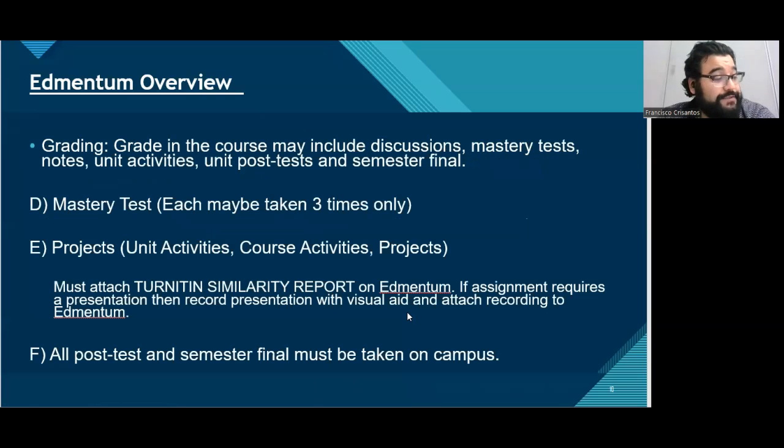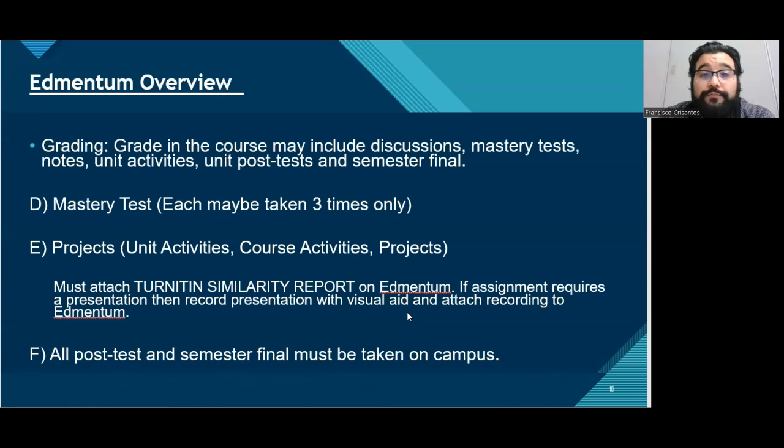Next category of assignments is your mastery test. So mastery tests tend to coincide with the lesson activity. So think about the tutorial. The lesson tutorial is essentially your textbook, and then your mastery test is like a quiz or a test for that particular tutorial. Assuming you have completed the tutorial, the mastery test will unlock, because the first time when you try and take it, you'll see there's a little lock icon. It means you cannot take it until you have completed the tutorial. Once you have completed the tutorial, you can take it, okay?